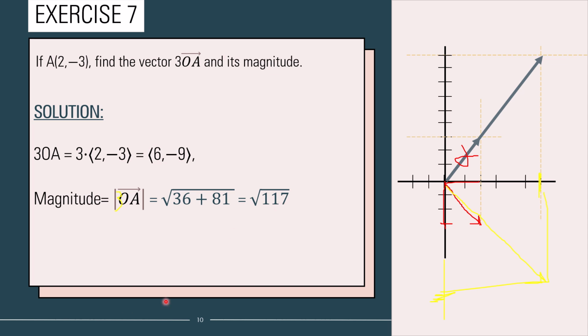Alright, so I hope it was clear. There's just a slight mistake here, so don't get confused by that. Just make sure you look at the sign as well. It's minus 3, so it's in the negative direction, right? So it comes down, okay? It does not come up, right? So make changes here, and we have to find the magnitude of 3OA, right? So for 3OA, this is how you're going to do it. Okay, I forgot to write 3 here, so make that change as well.